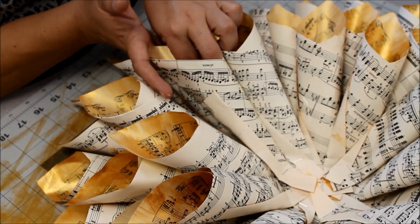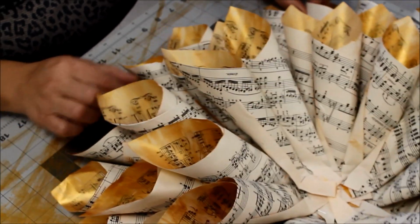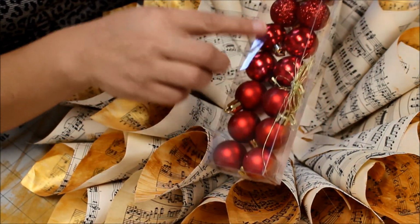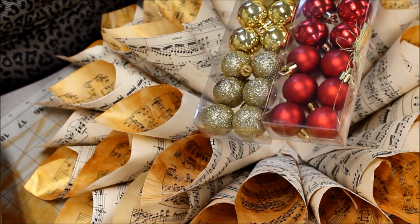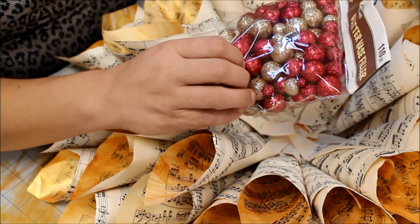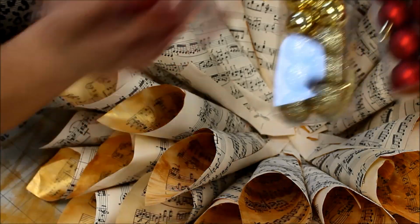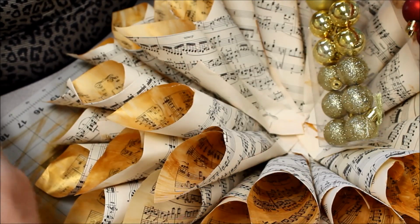Okay, well this is what it looks like if you want to stop right here and then fill the middle with Christmas bulbs, which I'm going to look and see if that's what I want to do. So I bought these at the Dollar Tree and they had the matte, the glossy, and the glitter, and I got the gold and red. And then I liked this as well, but the colors don't really match. So this might go underneath just to give it some height and some fill. And then I did get these little ones to fill in. All this came from the Dollar Tree.